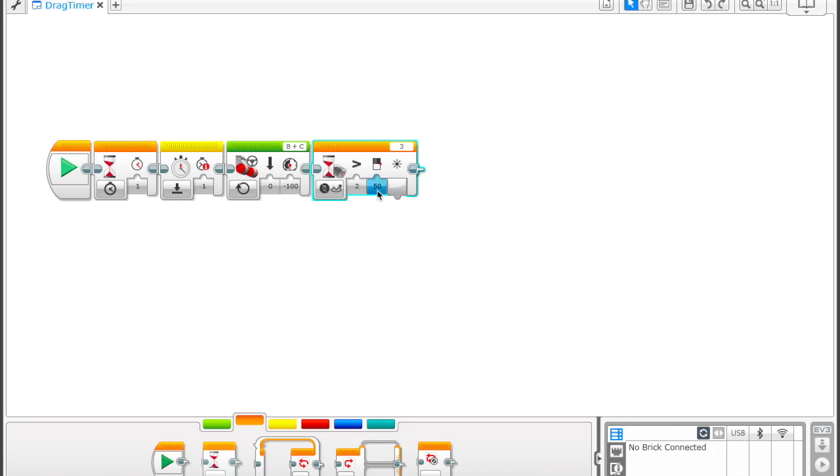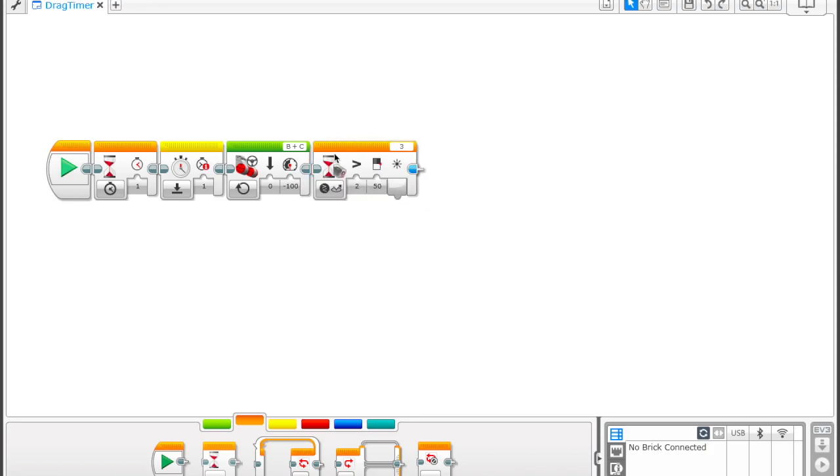Greater than. And even though I had 6 as my dark color reflection, I don't want to say greater than 6 because it might hit just like a lighter patch that is a 7 or an 8 or something. But remember, white was 70, so I feel fine saying greater than 50 because I don't think I'm going to have to worry about anything greater than 50 until I get to that white rectangle at the end of the racetrack.